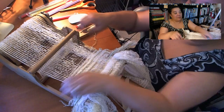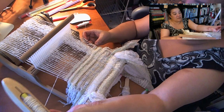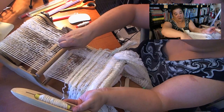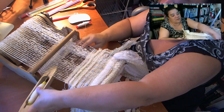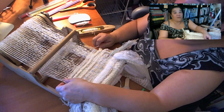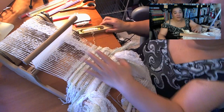My mentor from 25 years ago gave it to me, and she was a fellow graphic designer and had helped me when I had a freelance business, and she gave it to me, and then she passed away in 2000. I just haven't wanted to give it up, but it's a great work surface. I love it. So that's taken up a lot of real estate. If I got rid of that, I could even have another loom in here, but I don't need another loom. I've got looms aplenty for sure. Anyway.